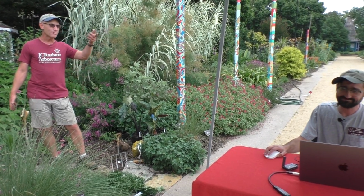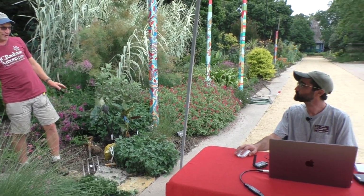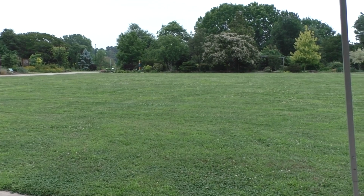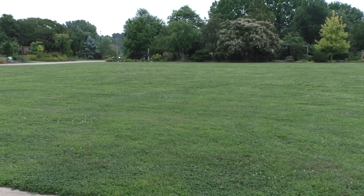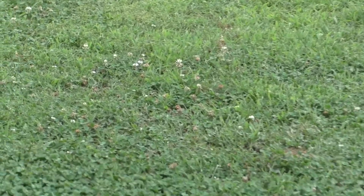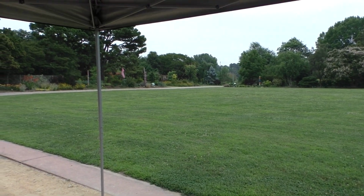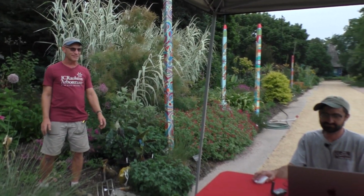Yes, and so here, I don't know if you want to turn the camera around, you can see we don't have a perfect turf lawn. We have clover, I have crabgrass, actually, I have nutsedge, I do have some Bermuda and some zoysia mixed in there too. It's not homogeneous, and so it's actually much more environmentally friendly in reality. Yeah, absolutely. When you have those weeds, but it's a green surface to rest your eyes on, which is the main reason for having a lawn.